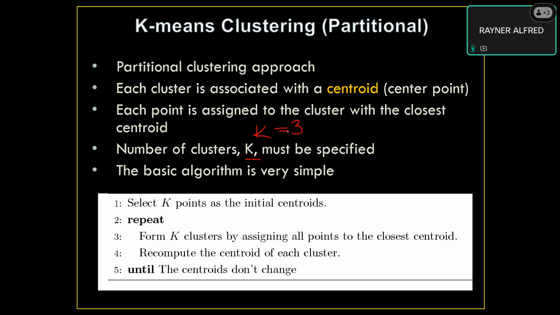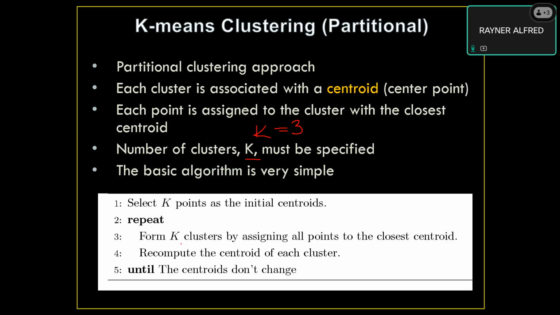So what is the basic algorithm? Given k equal to 3, we will randomly pick the center of the clusters. The center of the cluster could be one of the members in your dataset. So basically, we pick randomly 3 records in your dataset to be the centers.